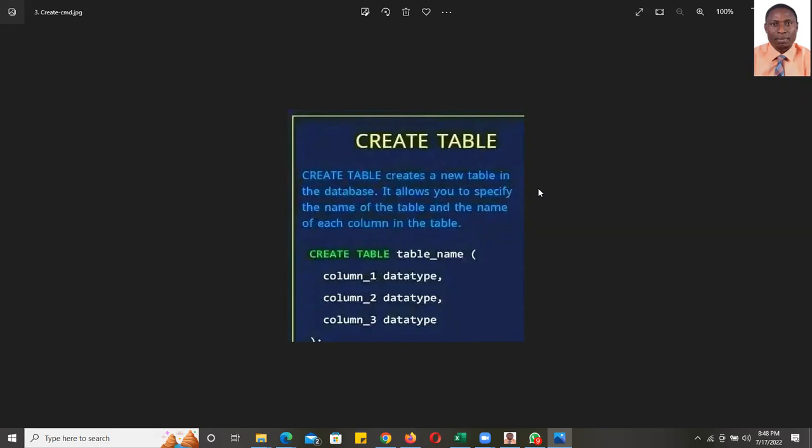I showed us this syntax: create table, the name of the table, then column 1 with the data type, column 2 with the data type, column 3 with the data type. I showed us how to create a table using pgAdmin 4, and how to create a table using SQL shell, that's psql in Postgres. So all of this, I'll be sending it.